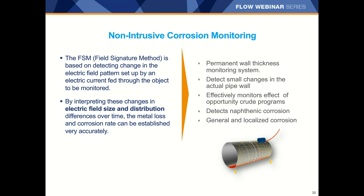With FSM, sensing pins or electrodes are distributed over the area to be monitored, with the typical distance between each measuring point of about 2 to 3 times the wall thickness. Then an initial voltage measurement is taken, and then subsequent changes in the electrical field pattern are detected and compared against the initial measurement to infer structural changes in the monitored area. As you can see, those small dots over that pipe in the lower right-hand corner of that slide. The system presents graphical plots indicating the severity as well as location of corrosion, and calculates corrosion trends and rates. Both sensitivity and repeatability for general corrosion are typically better than 0.1% of the wall thickness of the pipe, which then means that the actual sensitivity increases over time as corrosion or erosion attacks continue.